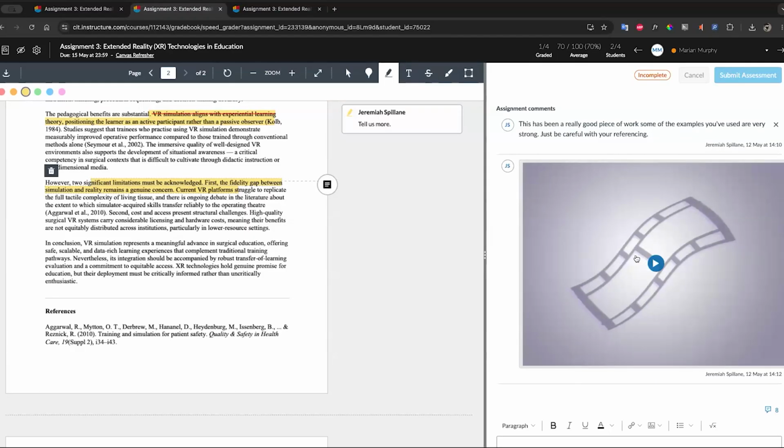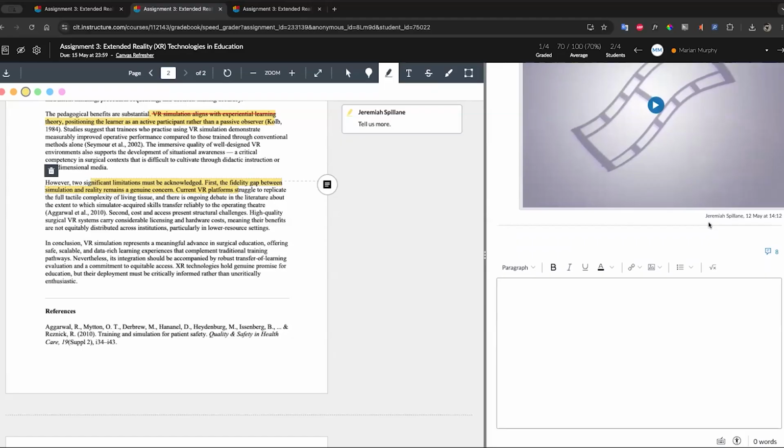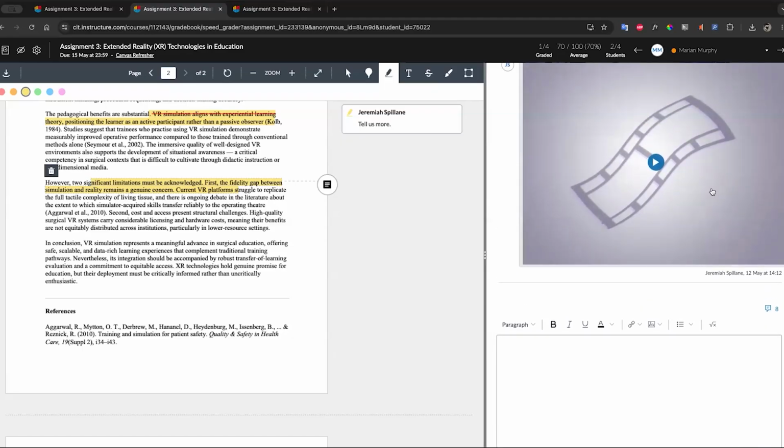It takes a moment or two to process it, so that'll start processing in the background. Once it's ready, the thumbnail will change and you'll see the screen that we started recording. So that's the screen capture function.